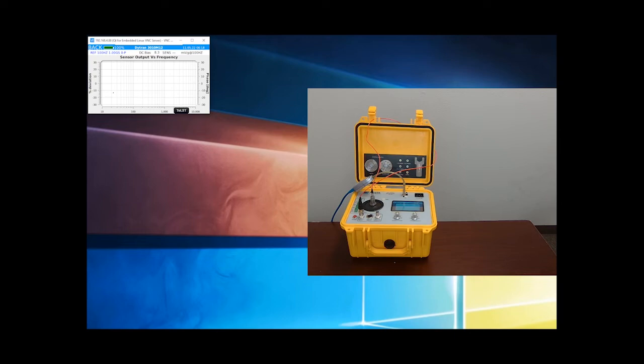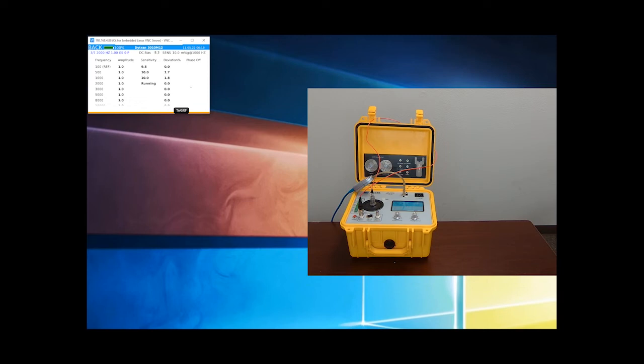The shaker takes an initial measurement at reference frequency, and then it'll plot the deviation on the graph based off of the reference frequency. It does the same thing on the table mode, except it's not plotting data on a graph. It's showing you the actual deviation in percentage. So here we can see that the reference sensitivity was 9.8, and the second measurement at 500 Hertz was 10, and this is a 1.7% deviation from reference frequency.